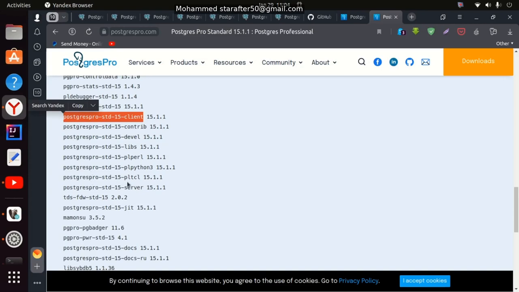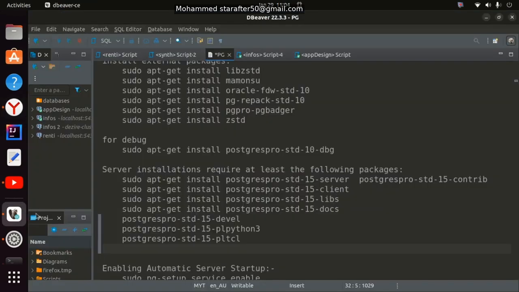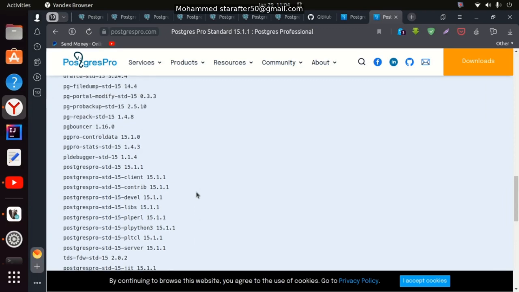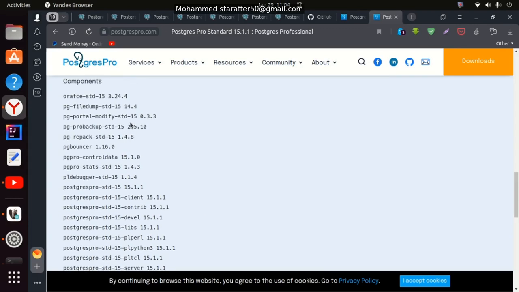So I have selected these ones out of all of them, but you are still free to go with whichever is suitable for you. There are some which are necessary and some which are optional.